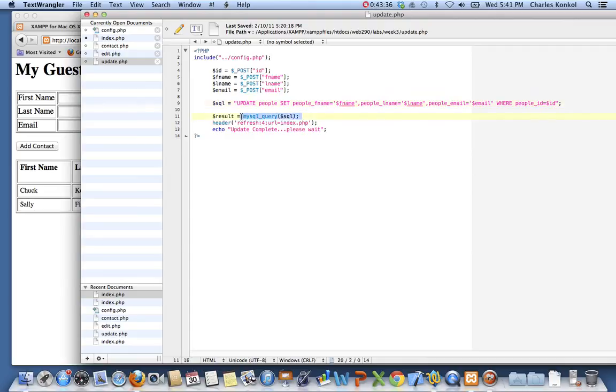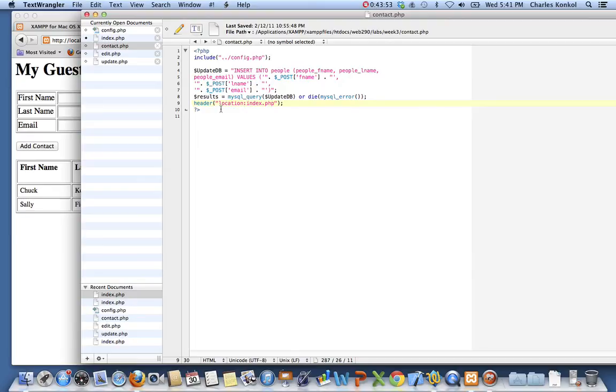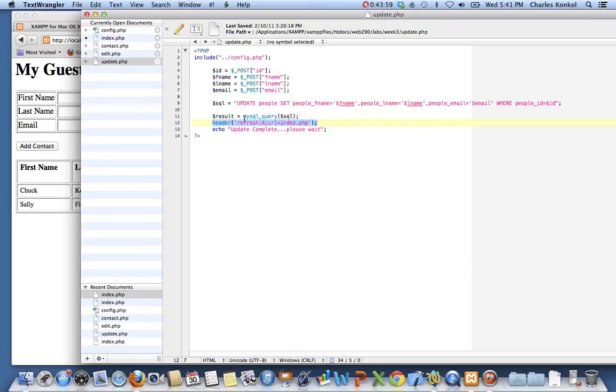Here it's going to fire the query, mysql_query SQL. It's going to plug it into result. Then it's going to do another header, but this is different from what we looked at earlier, the header in the contact. Notice that one is just Location: index.php. That's immediate. This one allows you to wait a little bit. That's why you see it wait a little bit on the screen. It's going to do what's called a refresh, single quote refresh, colon 4. That's supposed to be 4 seconds. Semicolon URL equals index.php, single quote.